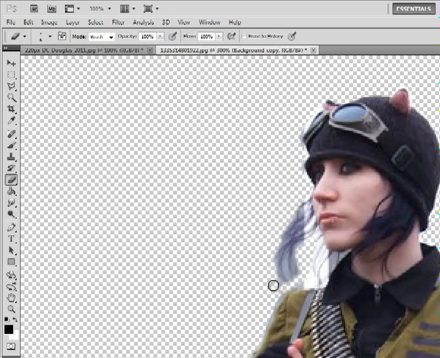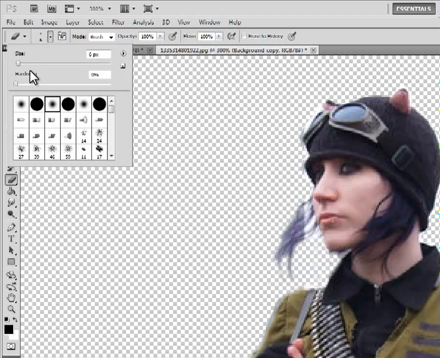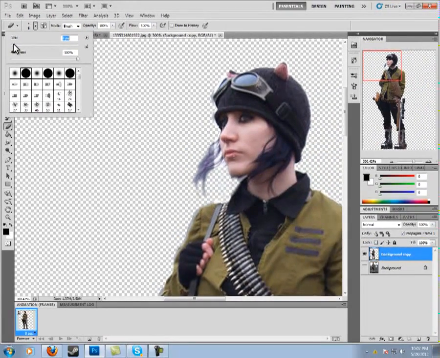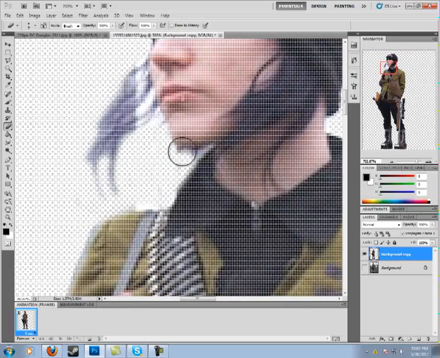Again, it's up to what the image actually looks like and what you want to be doing with it. So I'm just going to casually cut out this part of her hair. This part I'm actually going to just cut out. And the best way to do these little edits is not to have a fuzzy brush. You want to do it with a harder brush because you get a cleaner line.